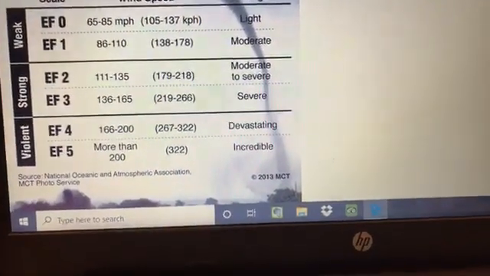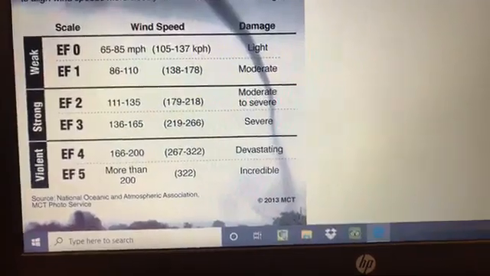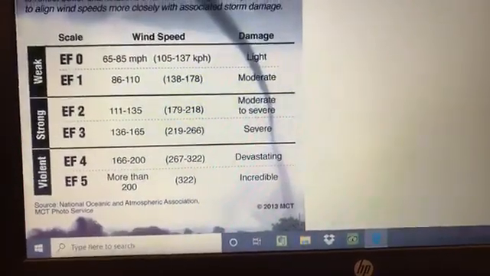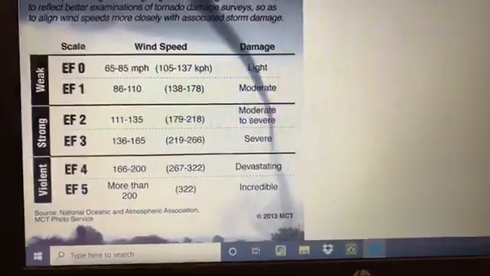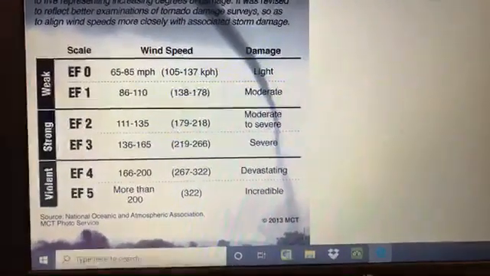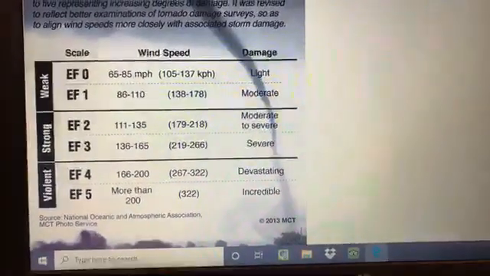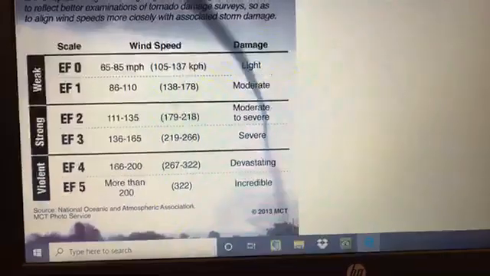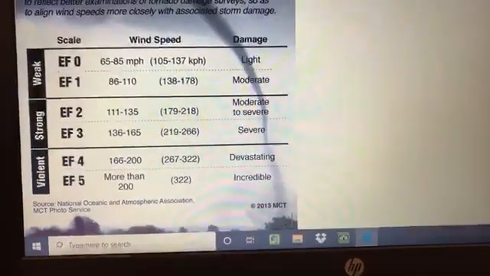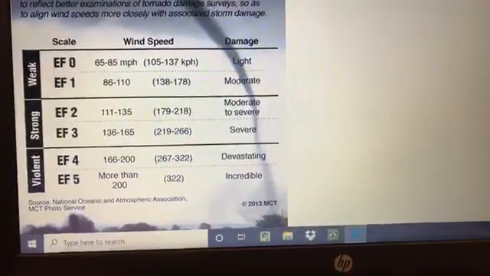The stronger ones, the EF4s, the EF5s, are usually the ones that happen through Tornado Alley, where the conditions are very favorable at this time of year, springtime. And those winds can be greater than 200 miles an hour for an EF5, or as little as 65 miles an hour with an EF0. But again, these are all ranked after the fact, not during the event.